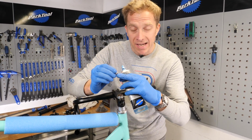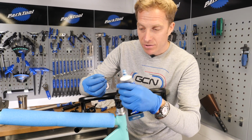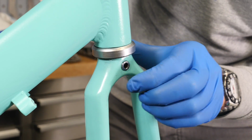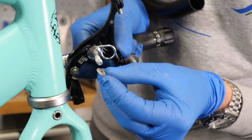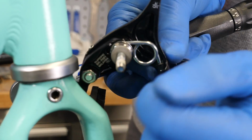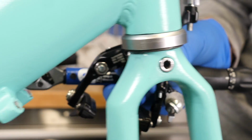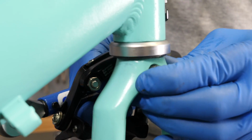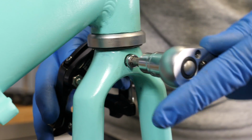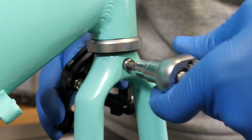Before fitting this little retaining nut into the recess of the fork, again, I'm just going to put a little bit of grease in there just to help remove them further on down the line. So then I'll push that retaining nut into place here on the back of the fork crown, slide the washer over the bolt. You can see here it's almost like PTFE tape that they've pre-wrapped around. That's going to help the brake caliper also stay nice and snug inside of that nut. So we're going to put it on there, tighten it up to between 8 and 10 Newton meters. Obviously with it being a brake, you want to pay particular attention to that and make sure you get it tightened up correctly. Safety is paramount.